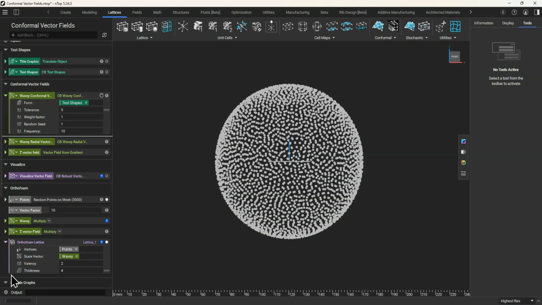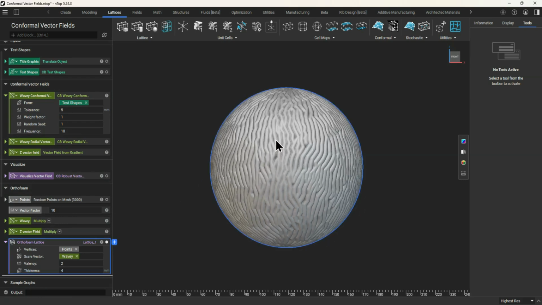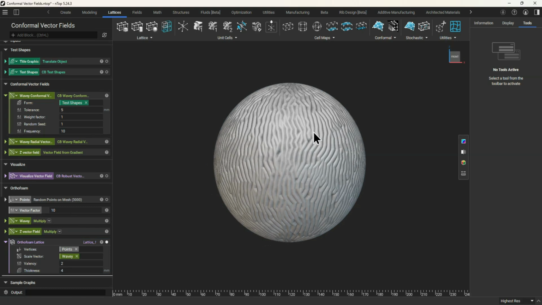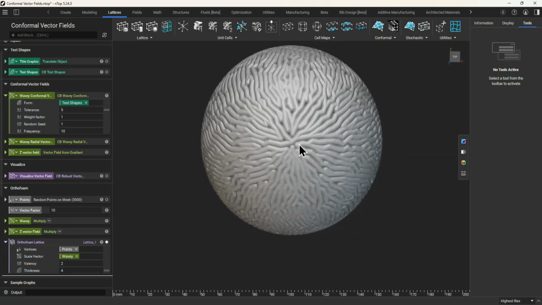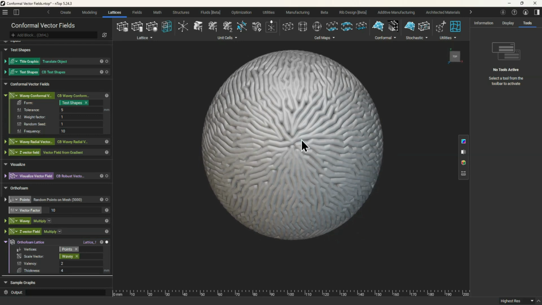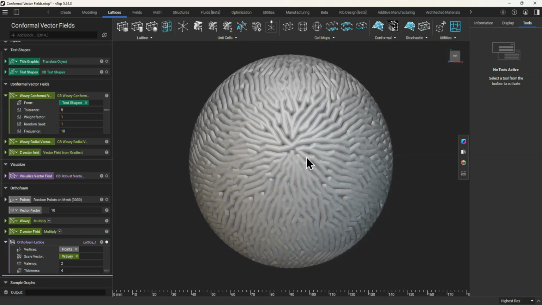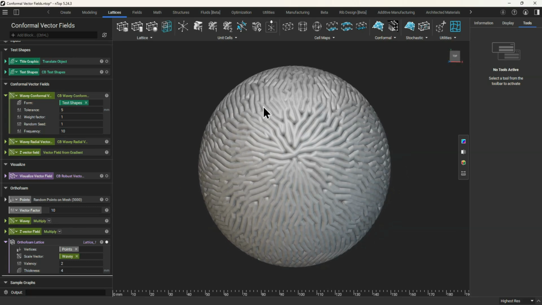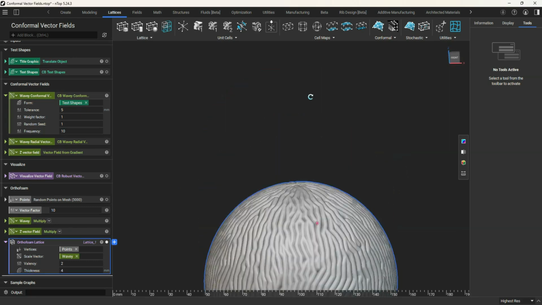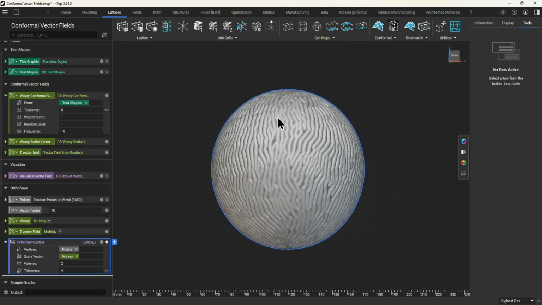Let's just start here, using different vector fields within this orthoform lattice. So there's a basic conformal vector field, and the thing that I want to really point out, to help differentiate the importance of these conformal fields versus a normal standard single direction field, is if you look at the poles of this sphere, the top and bottom, north and south poles. You can see how they all come together quite nicely, and same at the bottom as well.